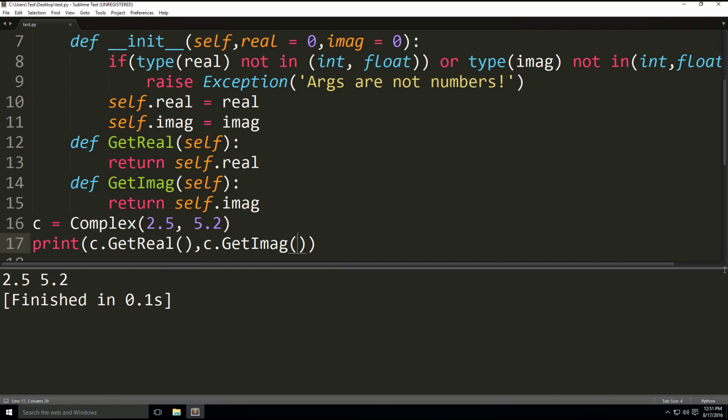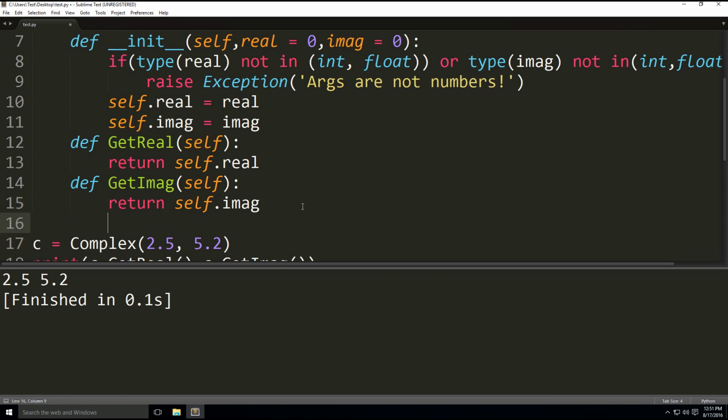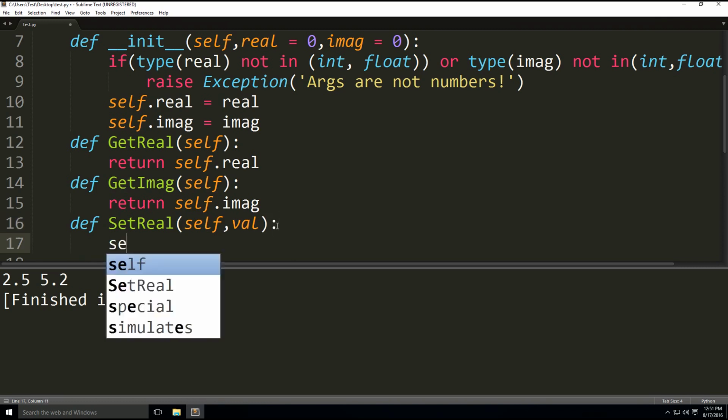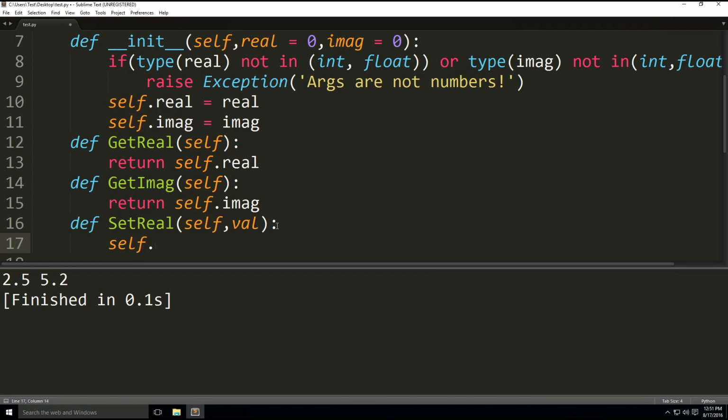So we can also have two other methods we're going to define right now. So now we had getters, or inspectors as we call them. We're also now going to have mutators or setters. What these do, they're used to change the value defined in the method. So set real, in this case we're doing the real and imaginary parts. So we're going to have self and val arguments. And these arguments, so we have the self from before and we have the new value.